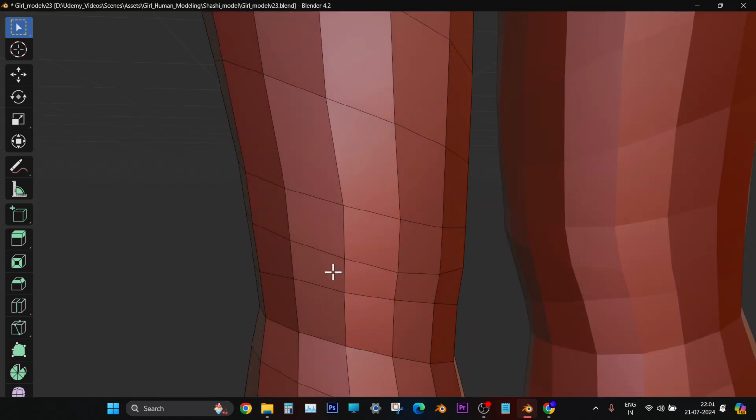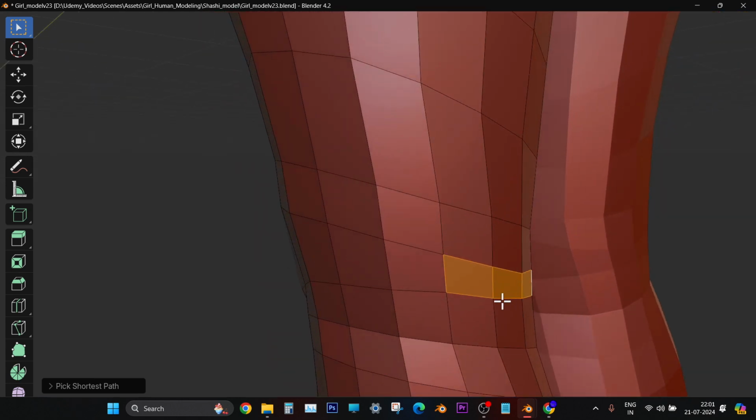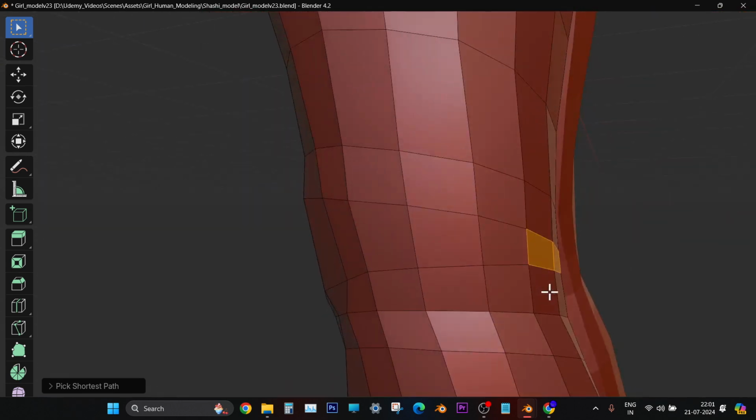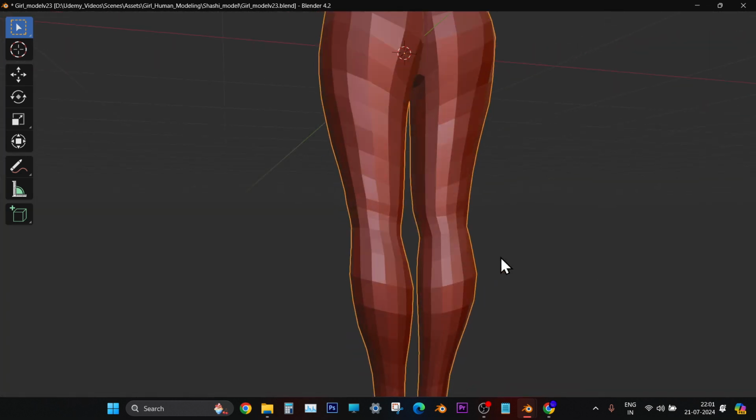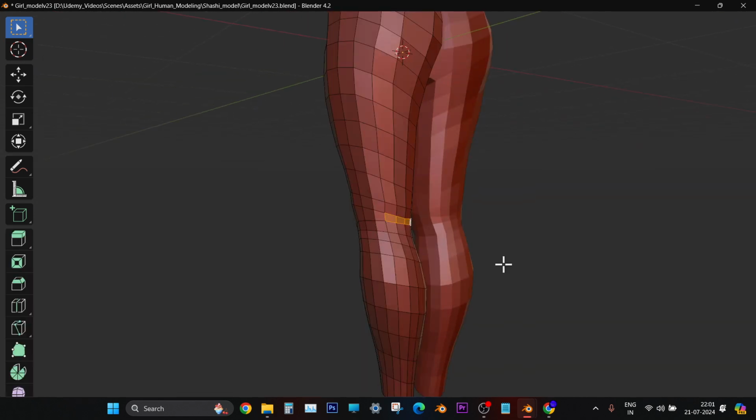Maybe we can just try, because I want to do that only after adding the middle edges. Still, let's try. Press G and then Y axis like this slightly. Let's see how it is. Okay, that cut we are not getting, so let's add points and then do it.